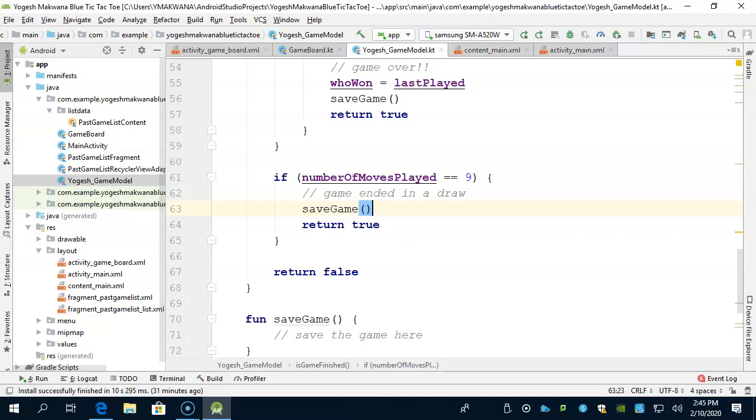It's 2:45 right now. I don't want to start it now. We won't be able to finish it in 5 minutes. So I would rather start from here in the next class so we are able to save the game, and also retrieve that same information and populate our list. That's what we have left for us.